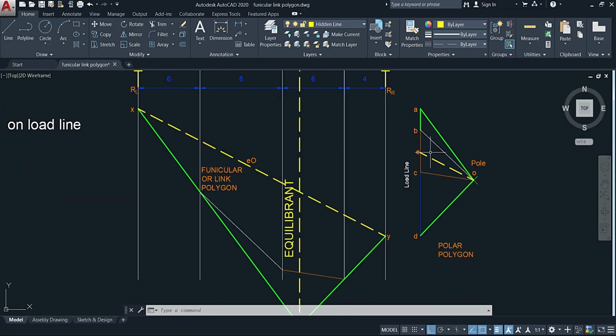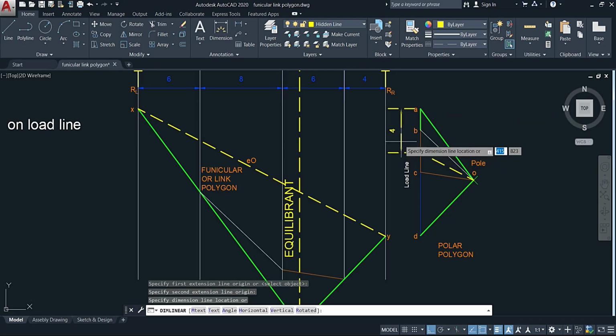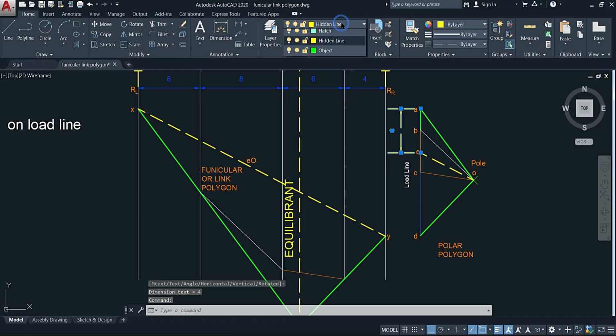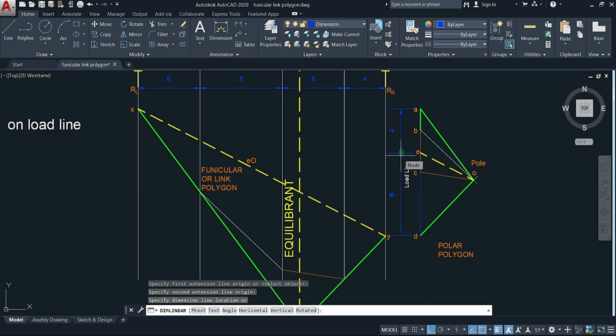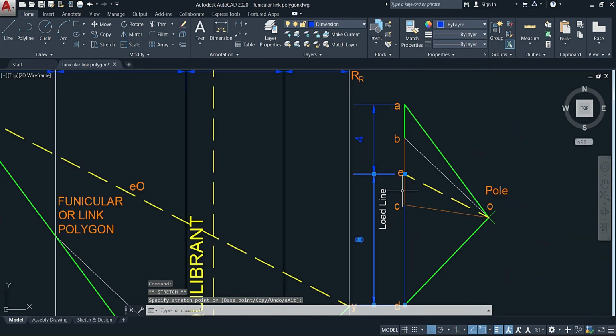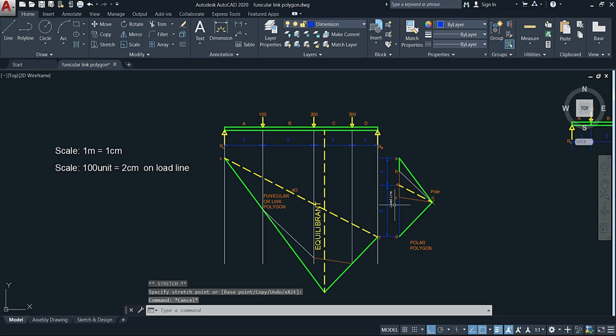We can simply measure from point A to EQ, and from D to EQ, and then from D to E and from A to E. Remember, we used a scale, so we can determine how much of the entire load RR is carrying and how much RL is carrying, just by using our scale and the measurements that we got here.